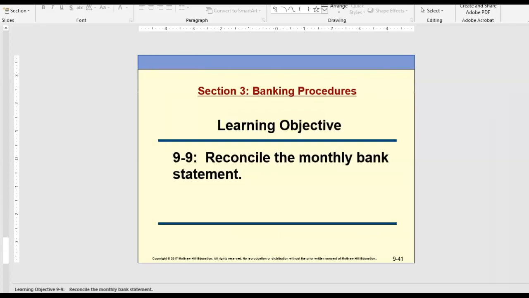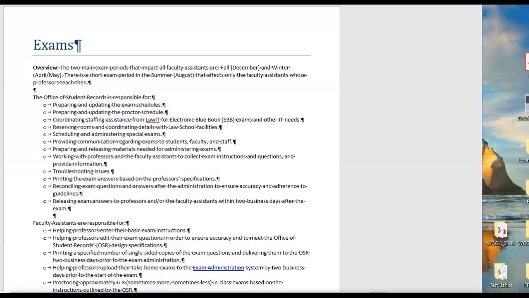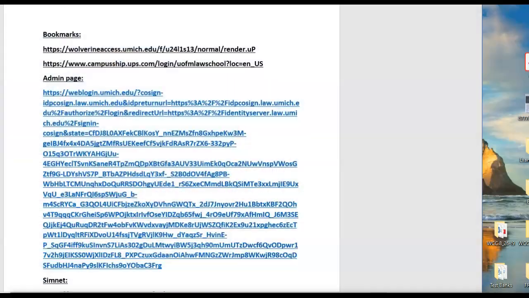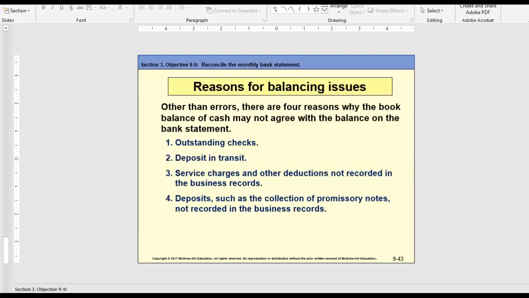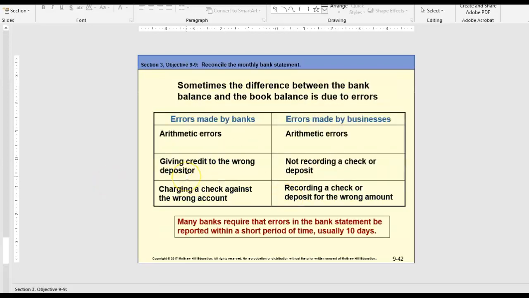Okay, as far as reconciling, these are the steps. It doesn't work very well unless you follow their steps exactly. I also have a handout on it. Let me see, do I have the handout up here? Yeah, it's not up right now. Steps to reconcile the banking statements. Do it in the order that they want you to do, which I'll pull up.